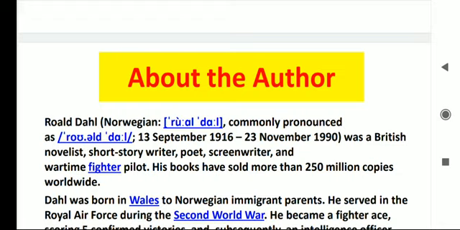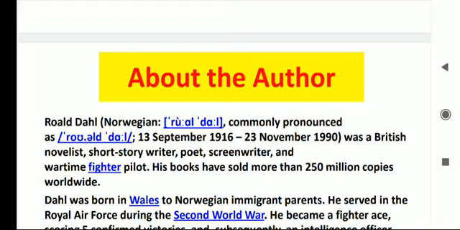Dear students, Roald Dahl, commonly pronounced as Roald Dahl, was born on 13 September 1916 and died on 23rd November 1990. He was a British novelist, short story writer, poet, screenwriter, and wartime fighter pilot.